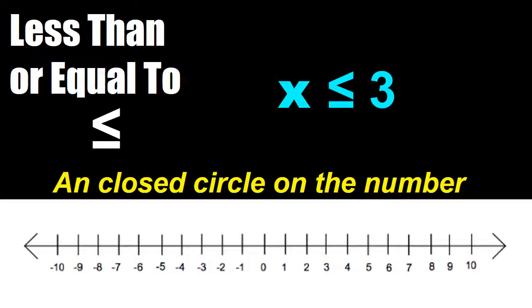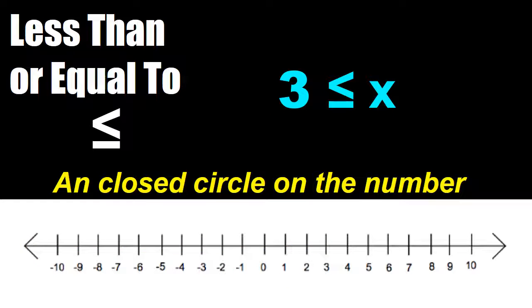So now we have less than or equal to, and so in this case we're going to do the closed circle, and the closed circle is going to be on +3 this time. I know that in my solutions if I put in 3, 3 isn't less than 3, but 3 is equal to 3, and so that's why I'm going to do a closed circle on 3. In this case, I have to find all these numbers. Any number I put in for x here has to be less than +3. So I know I can put in 2, I can put in 1, and so my arrow's going to the left.